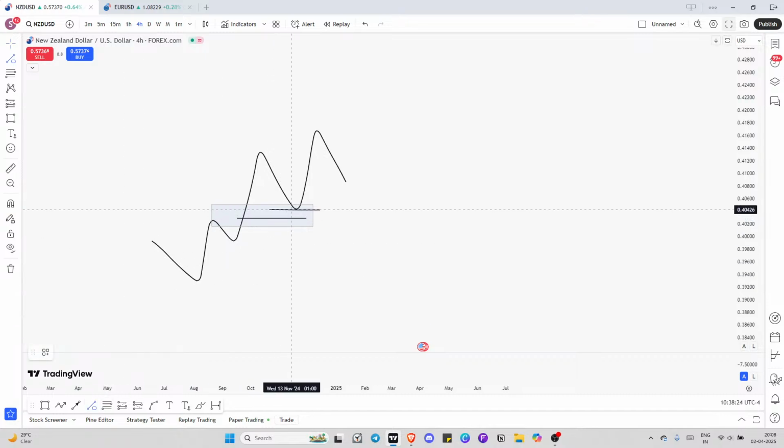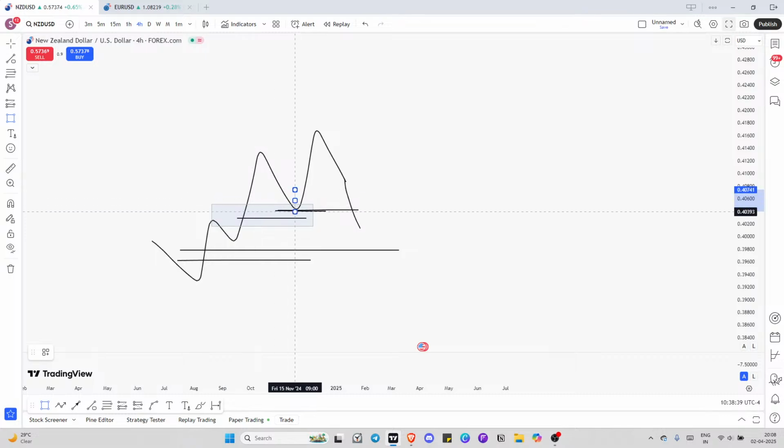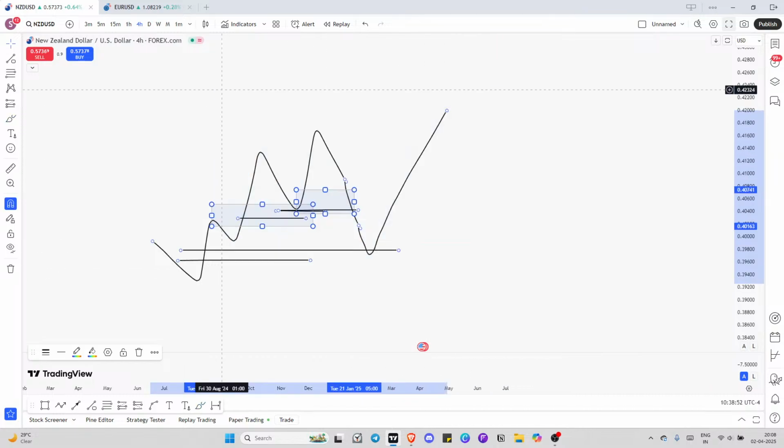So most of the liquidity would be here. This, right, is the inducement. The market doesn't have anywhere to take the liquidity, and there is a fair value gap here, a PD array, and the market comes, smashes and takes the stop losses that are here, right, and then comes back down, takes the liquidity, goes higher. So this is how the session liquidity works.